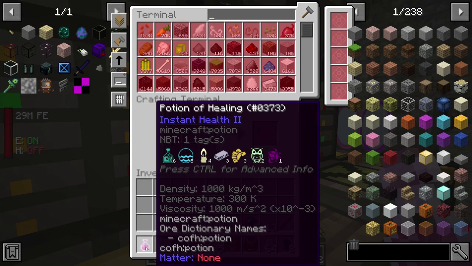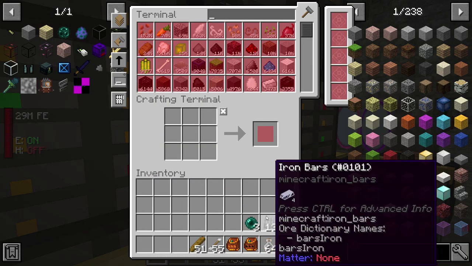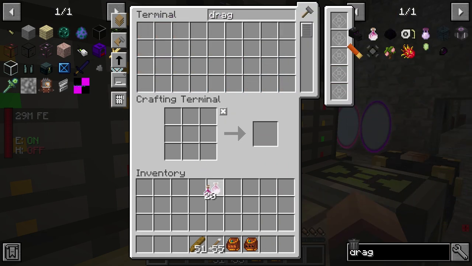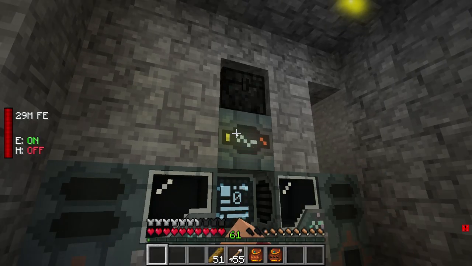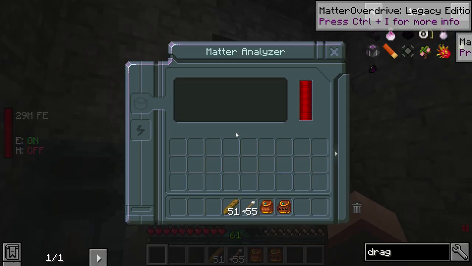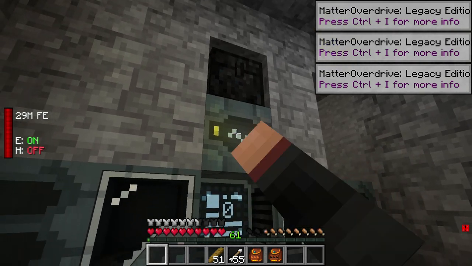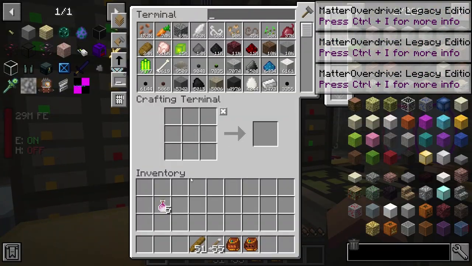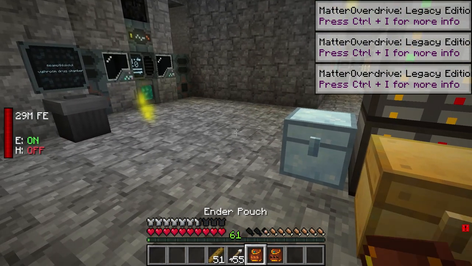Cool, let's put all the stuff in here. Almost all of it. Let's also teach this thing how to make dragon's breath. 1, 2, 3, 4, 5. It should work. It doesn't work. Fuck. Yes, I know there are errors. Leave me alone. Don't know what's happening with Matter Overdrive, but it's being a real pain in the fucking ass recently.